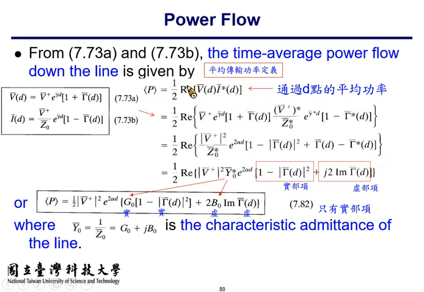So it's 1/2 times the real part of V D times the complex conjugate of I at D. So that's the time average power passing through point D. Okay? And using the expression for total voltage and total current, it can be rewritten in this form. And due to the time limit, I will skip the derivation over here. Let's check out the result.